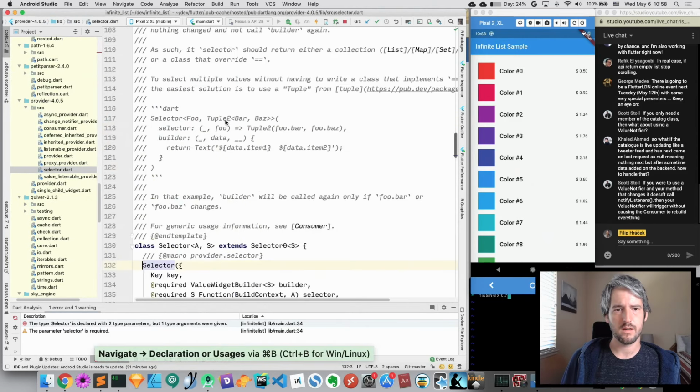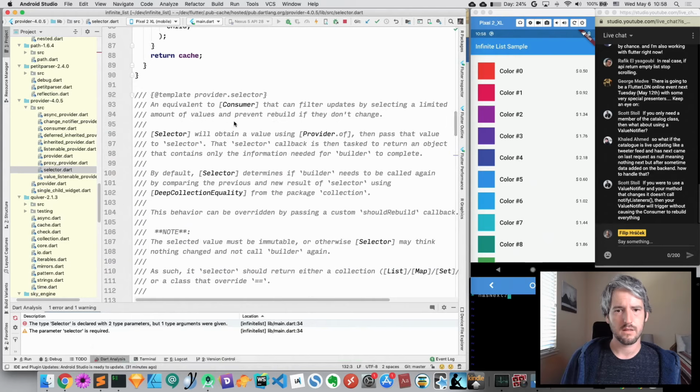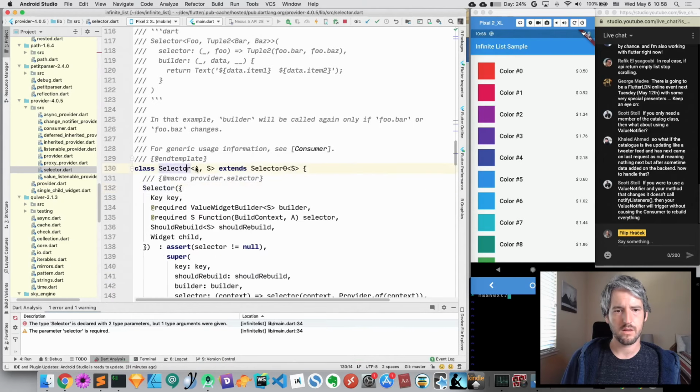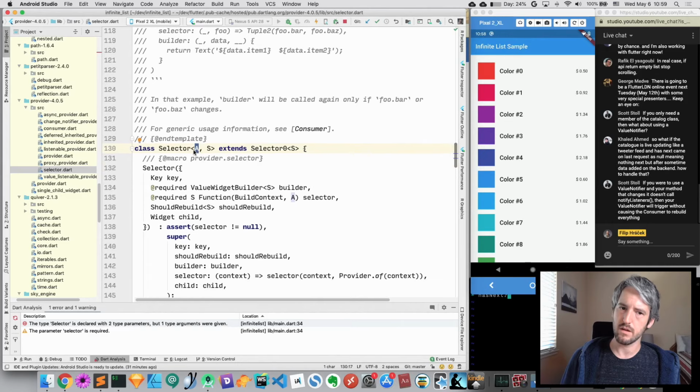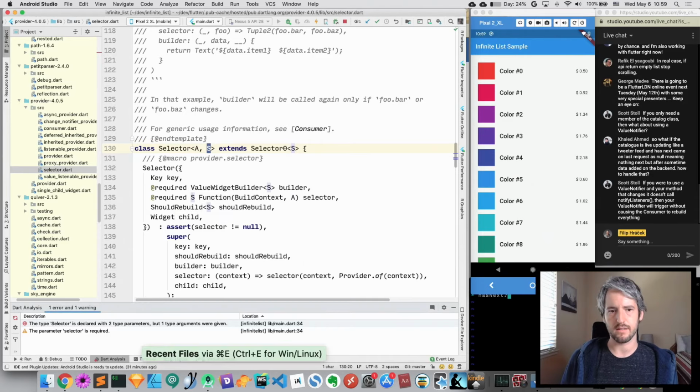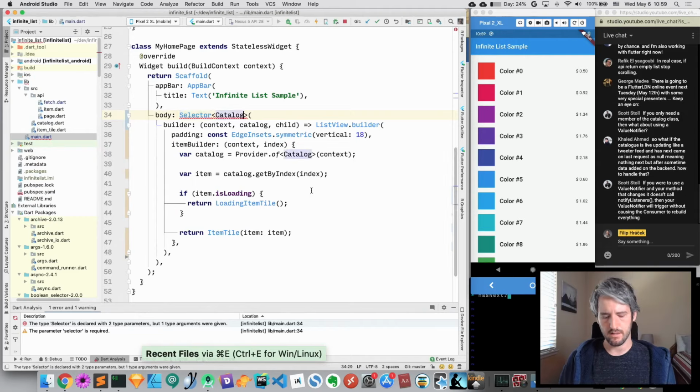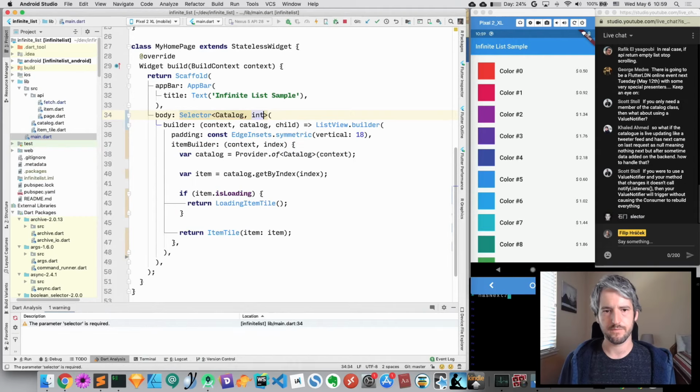The first one is the change notifier, or whatever the thing being provided is, and S is the thing that we're extracting there. In this case, that would be int.